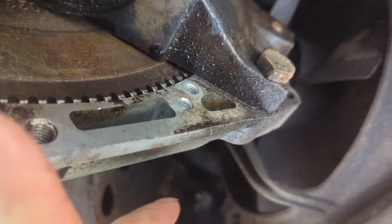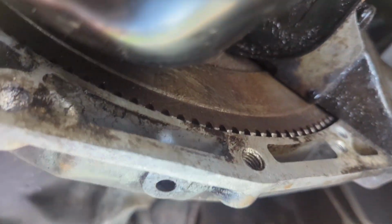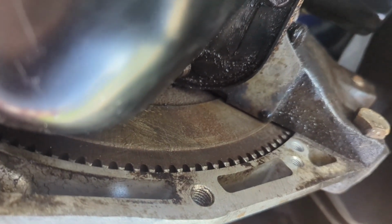Right, so I've just done up the downpipe bolts. Obviously all these bolts are done up now. All I need to do now is put the inspection cover back on the gearbox. So there's three bolts, there's one up here, there's one in the middle, and there's one up the other side as well, just up there. So yeah, let's get that back on and we'll crack on.